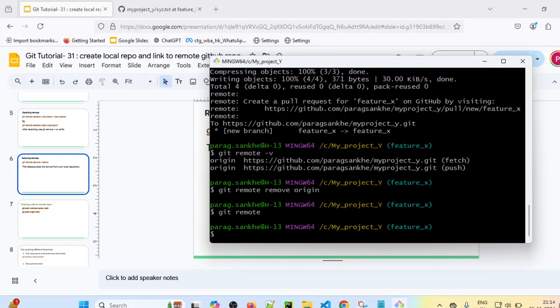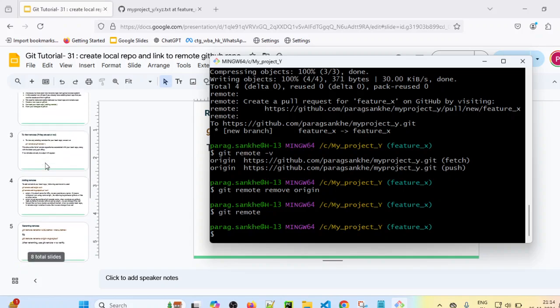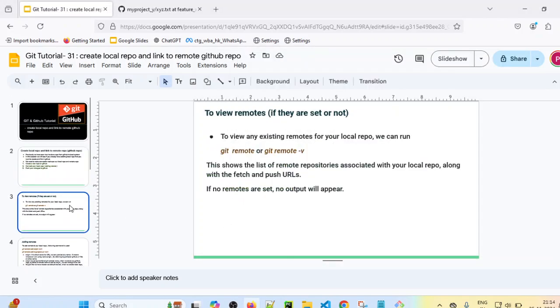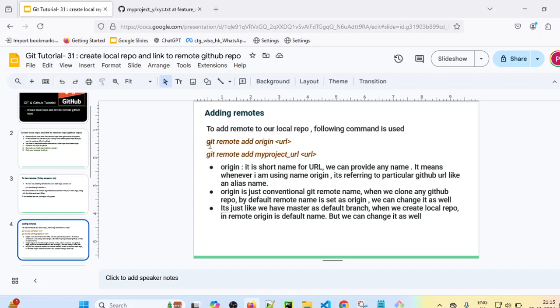If you again want to make the connection, you have to follow the same steps. What are the steps? Git remote add origin, that we can add. So this is how we can use different commands by adding a remote. You can add any remote name. For example, you can add git remote add origin. Origin is just a name. It is just a name we are providing for the URL, because every time we cannot write this entire URL in our commands. That's why we are saying that this URL is basically origin. You can give any name. So let's say again, if I want to add another origin name, I can simply add git remote add, whatever name we want to give, along with the URL.